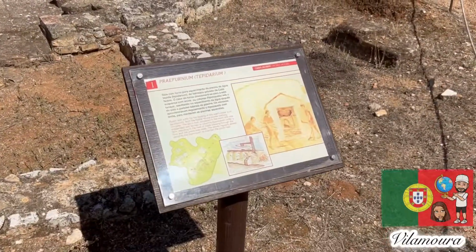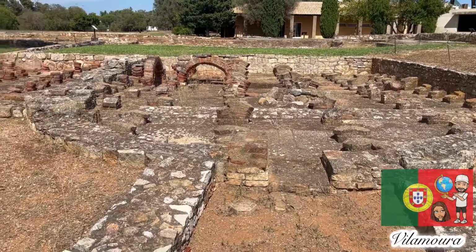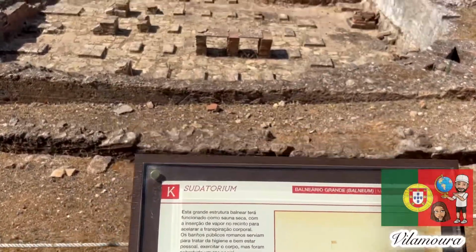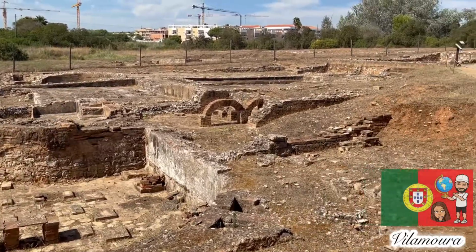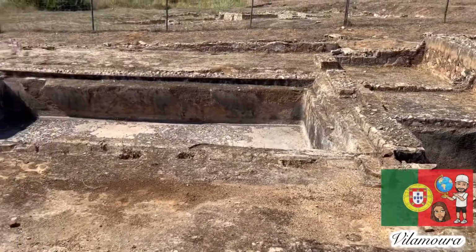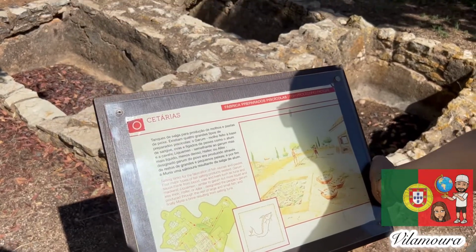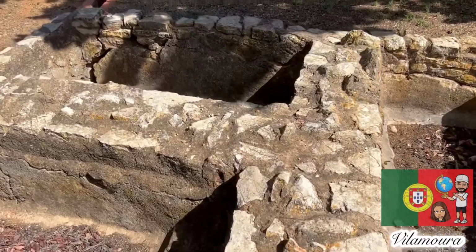Kiln for the heating of warm water pool. The kiln heat circulated in the room and was suspended with arches or columns under a tank, resulting in heat of water passing through the floor. Large outdoor cold pool adjoining the physical exercise area. The structure was included in the baths complex and was used for all local social classes. There's salt in baths. For fish, fabrication of fish.